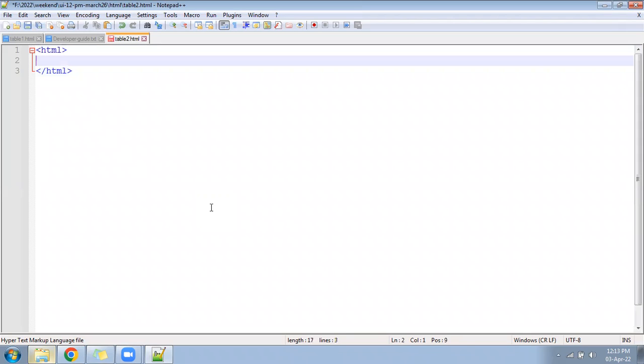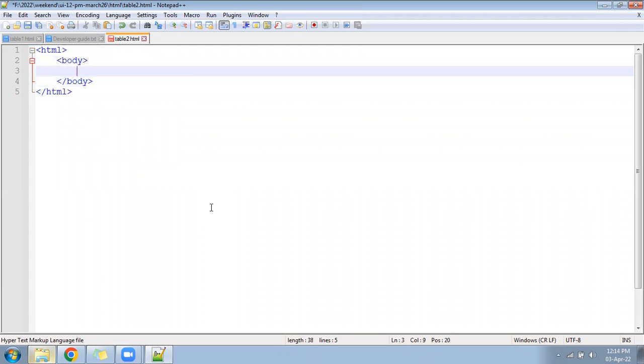Starting will happen from HTML. Then we'll go ahead with the body part and we'll create a table.